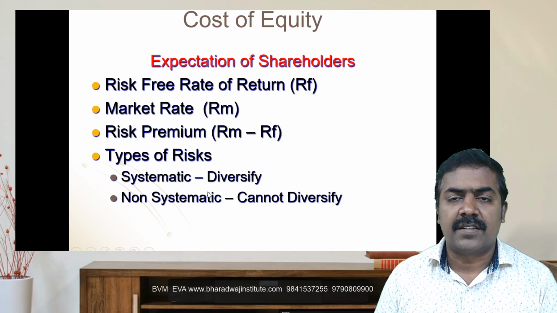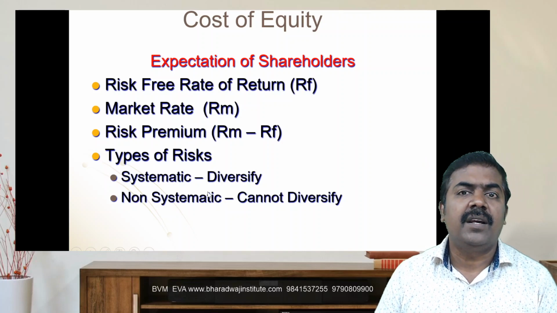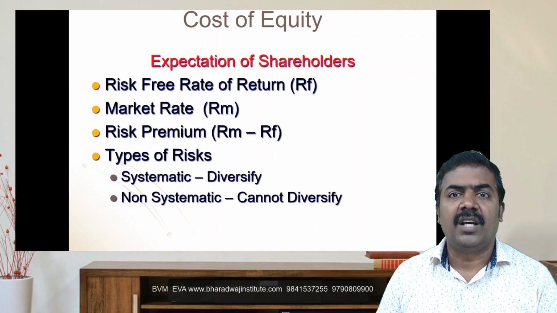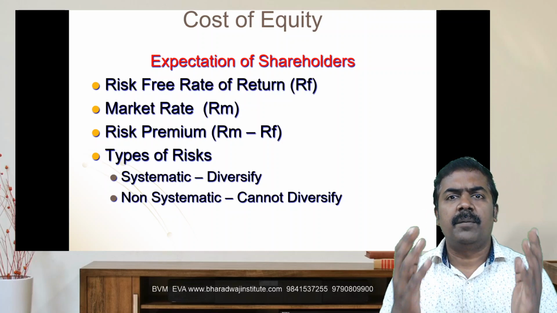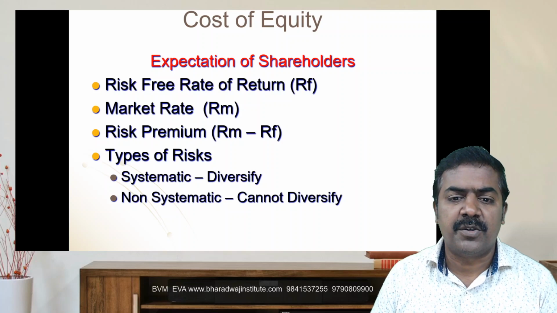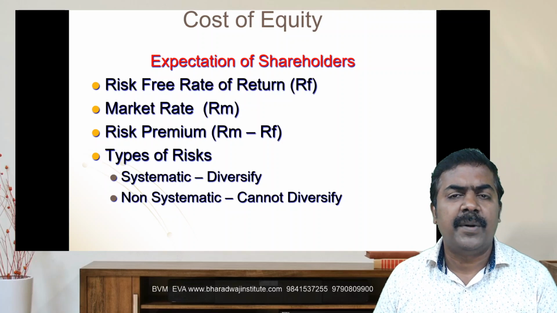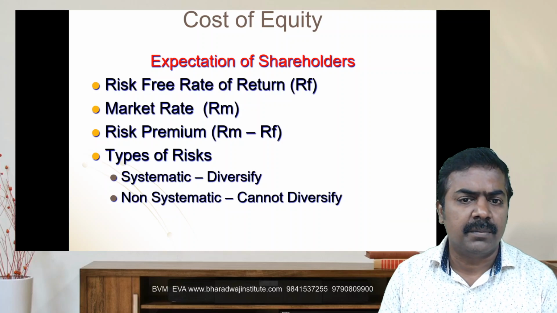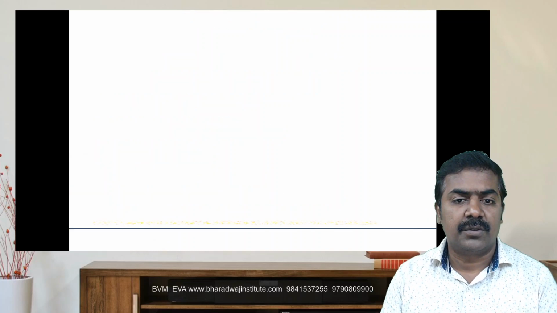Okay, certain risks can be diversified, certain risks cannot be diversified. Diversify means simple, by holding multiple shares or different company shares, by distributing your investments, you can diversify. Certain risks cannot be diversified. All these things you would have learnt at the intermediate level, because I am just browsing through.